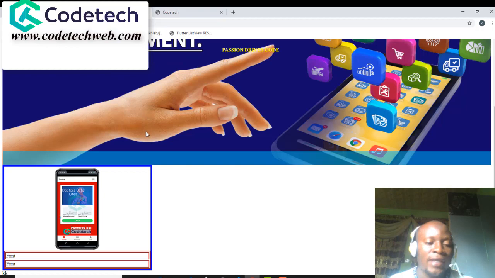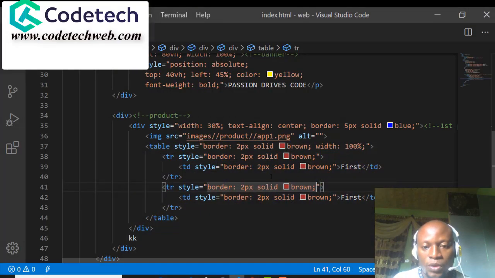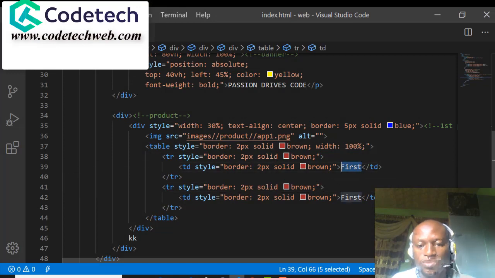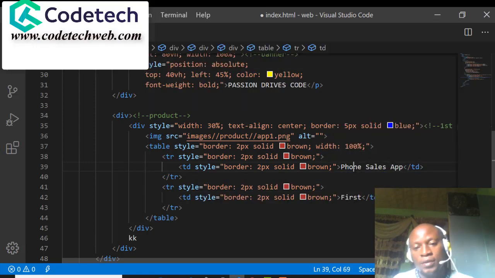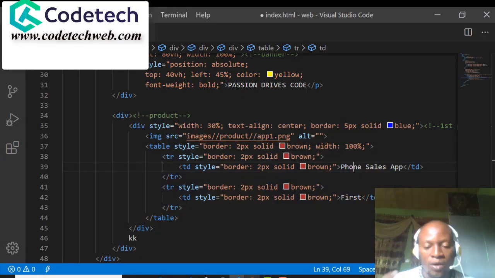Okay, all right, at this point in time we need 3 rows and just 1 column. Then I'm going to type phone sales app, something like that, list their feature and put their price here. Okay, that's what we are really going for. So that means I'm going to be changing this first to phone sales, but don't worry, we will be creating something far better than this. The idea, the bottom line behind this tutorial is to really teach you how to work with HTML. So it's not to create a fancy website for now. We will do something far better than this in an upcoming lecture.